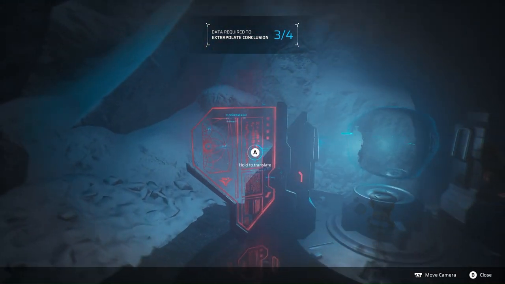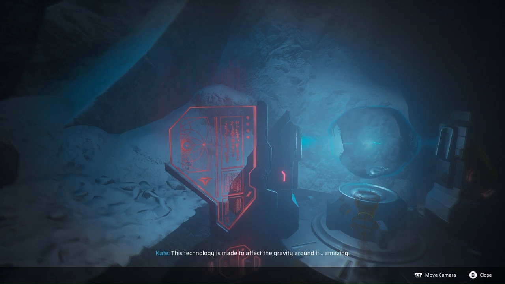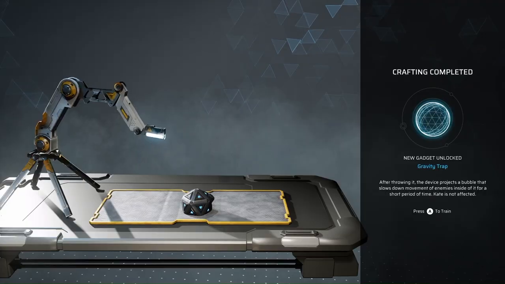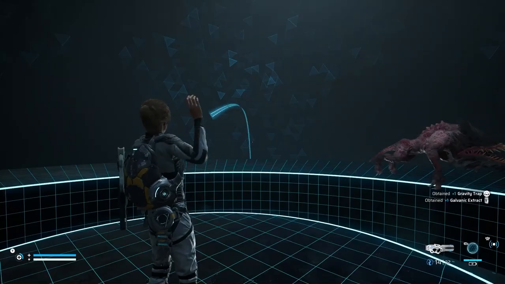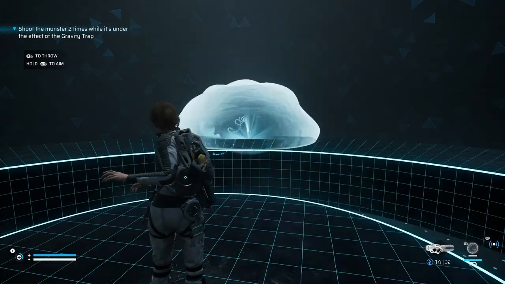Maybe this? Gravity. There we go. Wait, they're controlling gravity? What the fuck? This technology is made to affect the gravity around it. Amazing. Cool. Gravity dampener can be used only if it's a gravity shifting device that allows you to slow down enemies. That's cool. Okay, so if I just throw it like there.